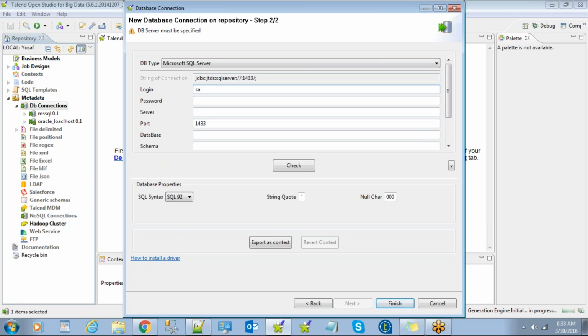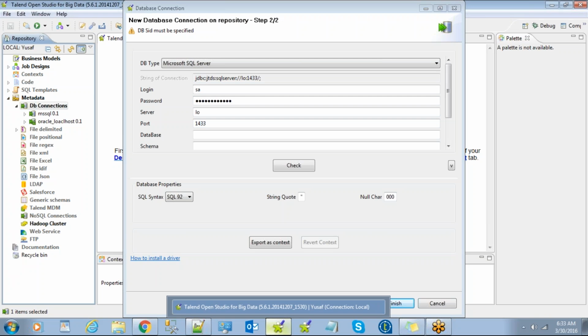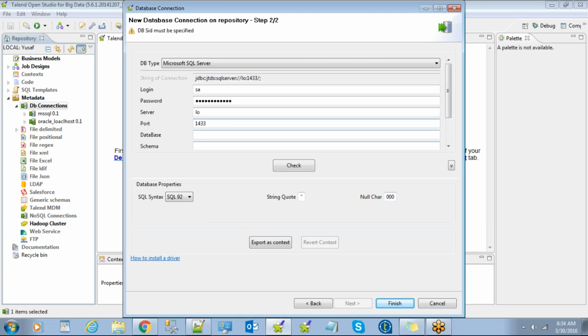I'm just saying login as SA, and the password. For the server you have to give the IP address, or if it is a local machine, you can type localhost. For the database, you have to choose the database wisely.